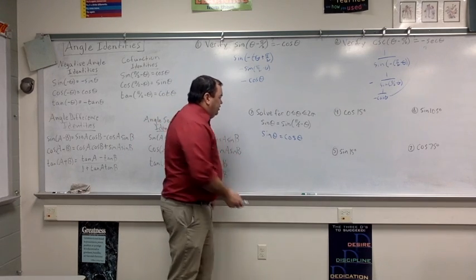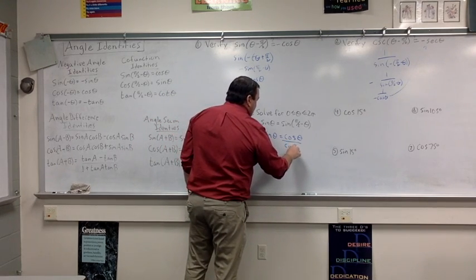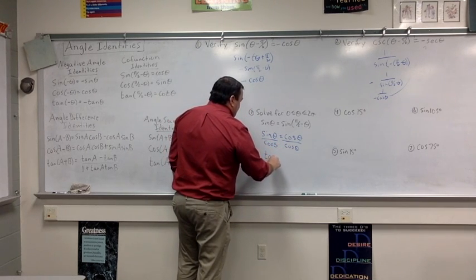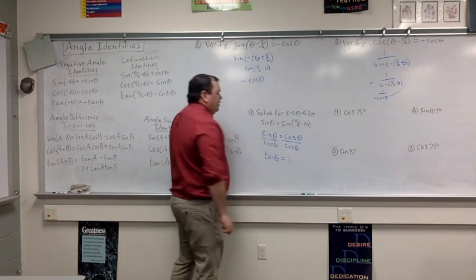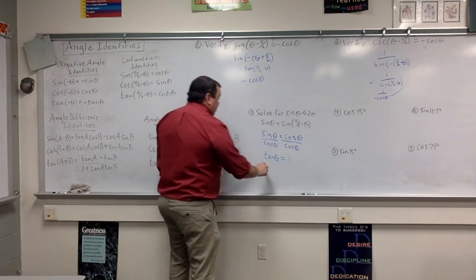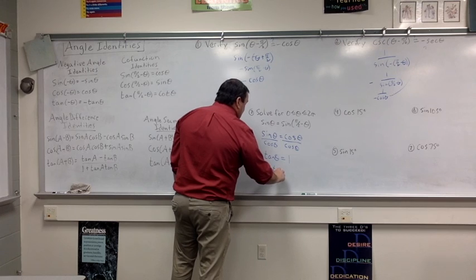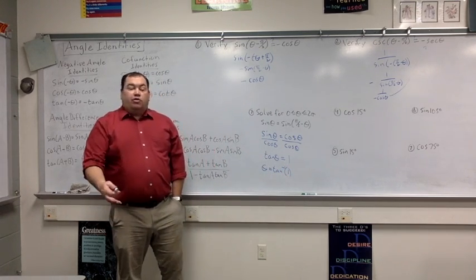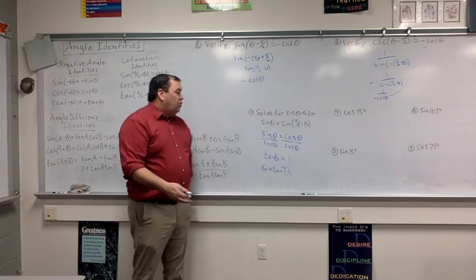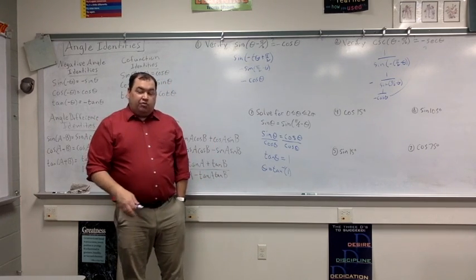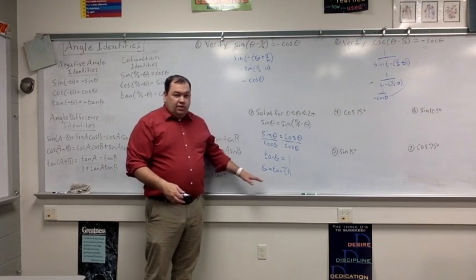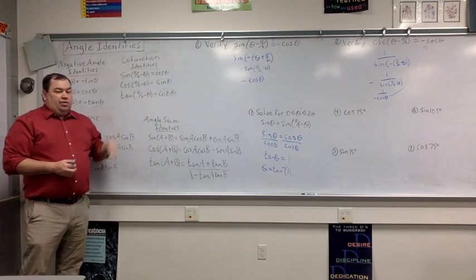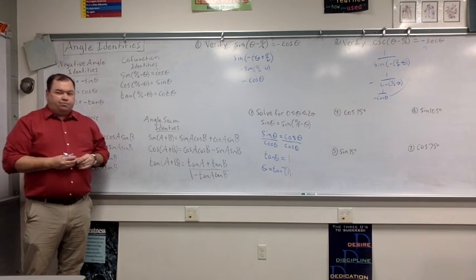Now, I could finish solving this. I could divide by cosine, so all my trig functions are over here. So I'm actually looking for a tangent value that's 1. I could use my calculator, or I can use my unit circle and look for an angle that has a tangent of 1. And I'm still going to find it at 45 degrees and 225, or pi over 4 and 7 pi over 4, those angles. So that's how we apply these, how we use these identities for verification and for solving.